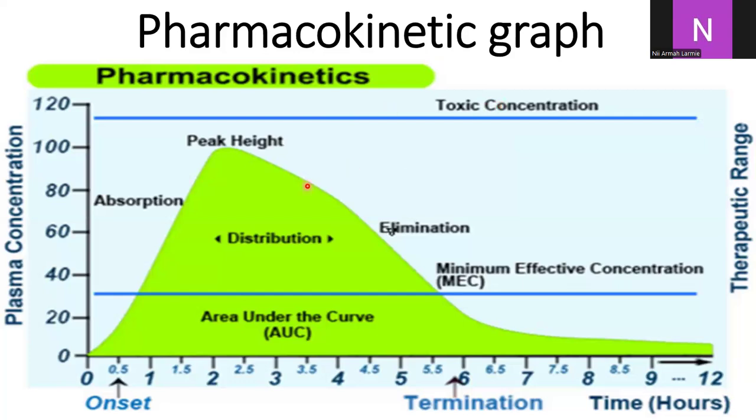So for us, when you are giving a drug, we are interested in keeping the drug within the minimum effective concentration and the toxic concentration. This window is what we call the therapeutic index, and every drug has its own therapeutic index. Some are narrower, some are wider. The wider the range, the less tendency of having toxicity, and the narrower the therapeutic range is, the higher the tendency of having toxicity with the use of drugs, and therefore the need to monitor for such drugs.